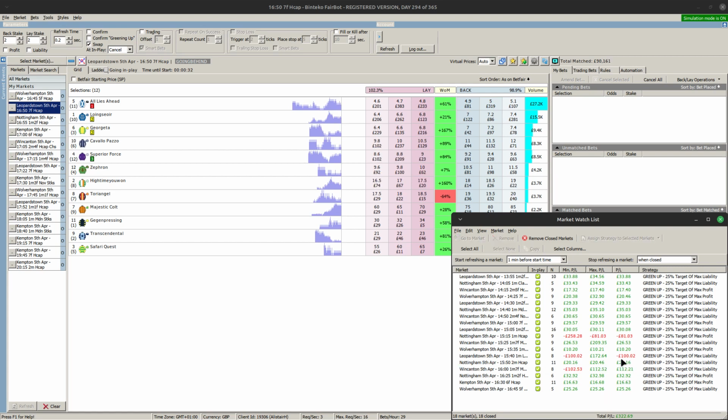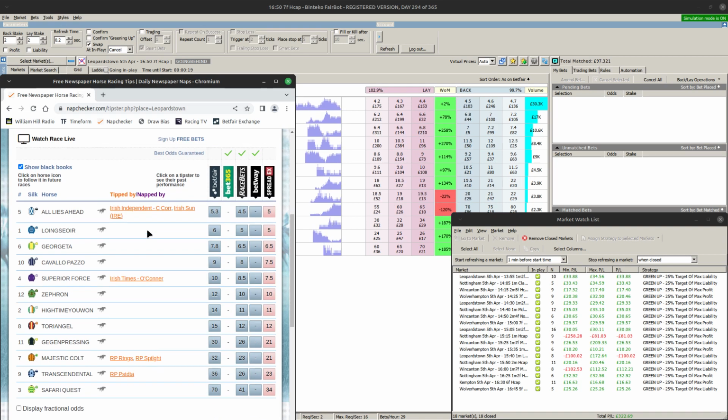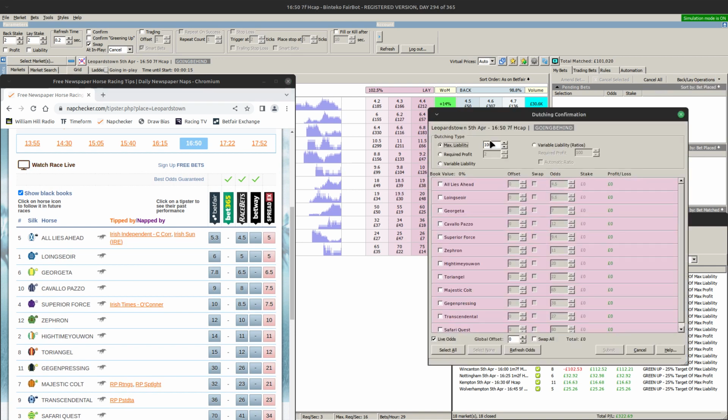Other than that, everything has gone very well. So we're looking at £322 there. Just a couple of races to go. So the next one we're looking at is this one at Leopardstown, which doesn't look wonderful, I have to say. There's very few tipsters tipping at Ireland today.